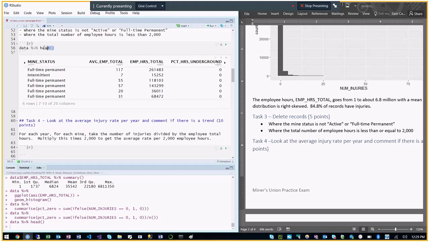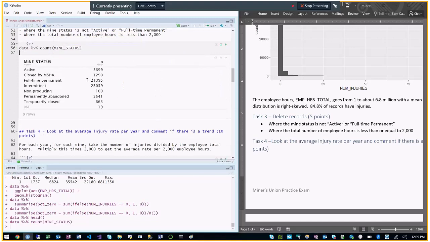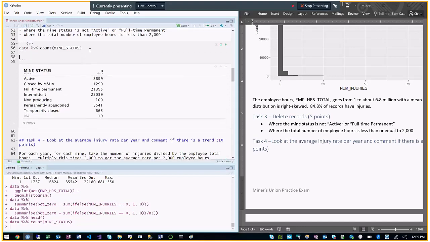If you want to quickly see all of the values, you can just do a count of the column, like so. And you can see there are 8 possible values. So I want to delete records where they're not active.